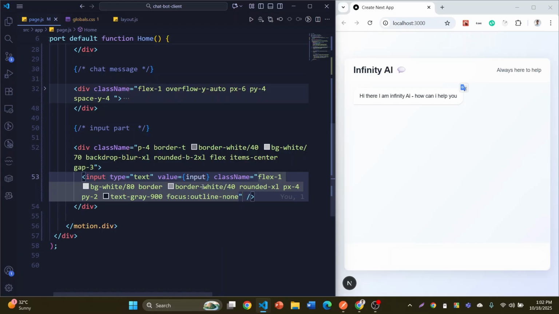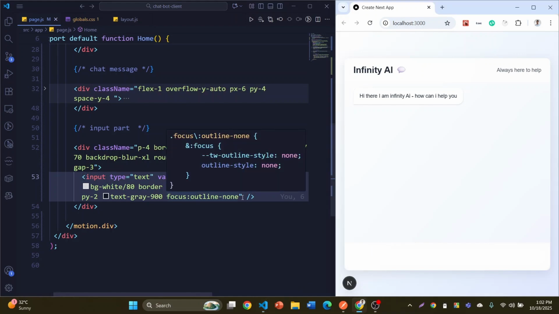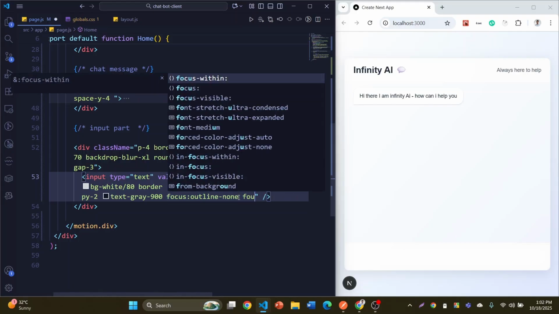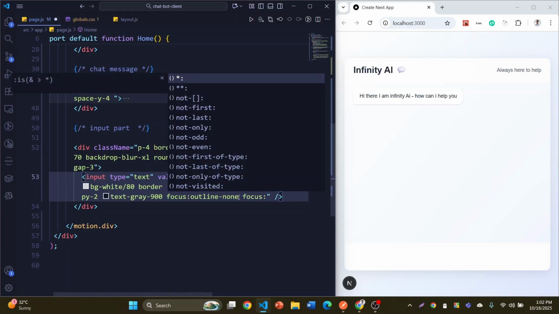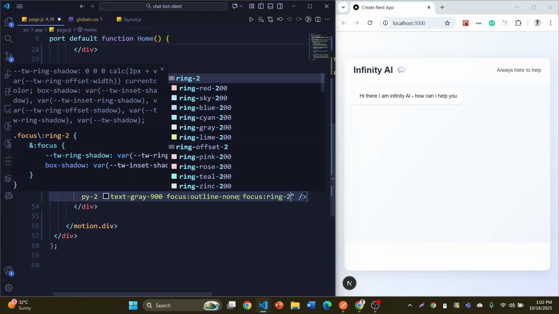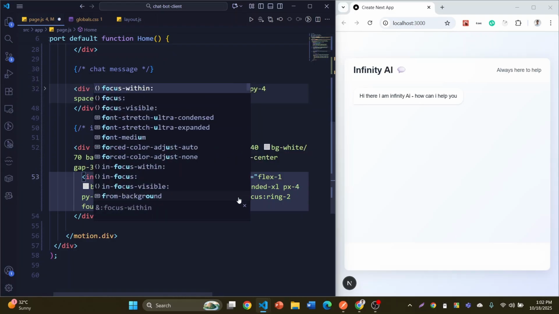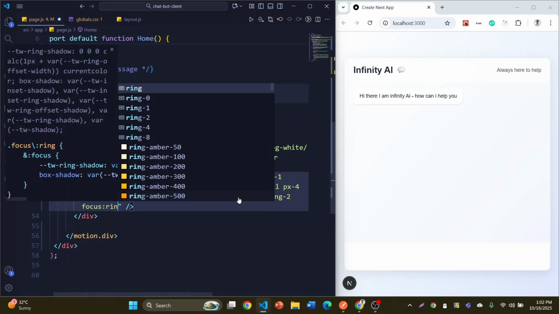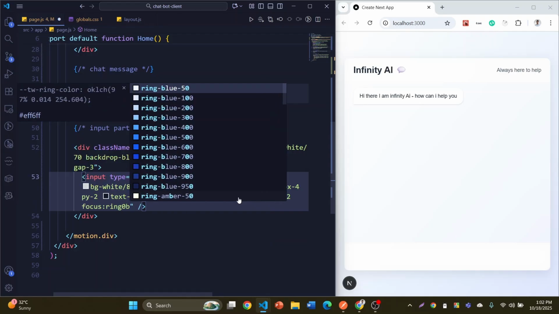If we now save it, let's check whether it's okay. Nothing showing, but we get the input field. Let's change the color. Let's change on focus. We want to show ring 2 and also focus ring blue 400.